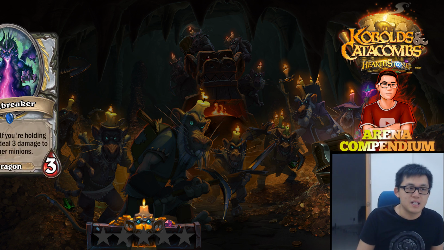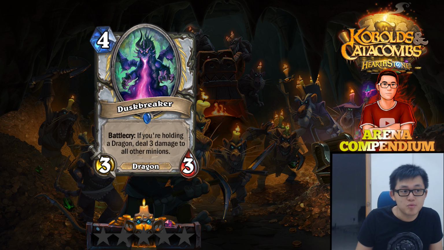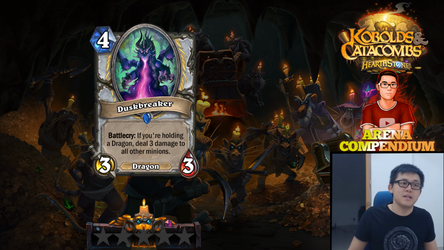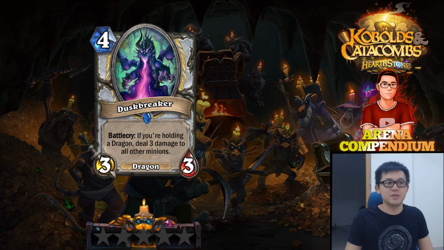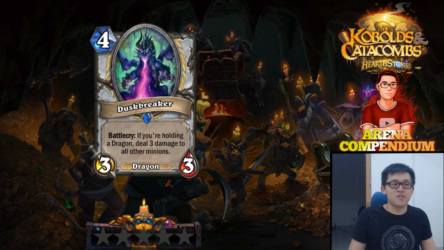Alright, next we have a Duskbreaker. It's a 4 mana 3/3 dragon. Oh, dragon. Pretty cool, right? Battlecry: If you're holding a dragon, deal 3 damage to all other minions. This is ridiculous, right? If you have a dragon, because it's effectively Hellfire, and then you get a 3/3. And it doesn't hit face, which is even better for Priest, because you don't want to deal damage to your own hero by any means. So this is very, very powerful.